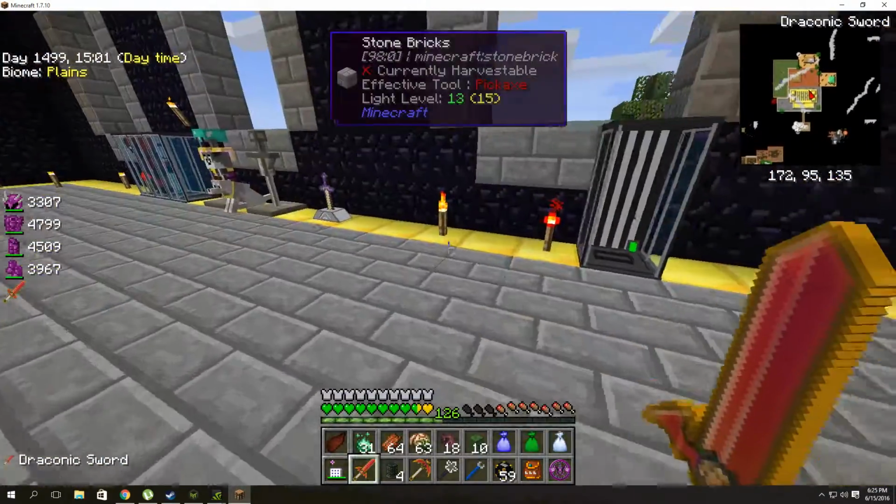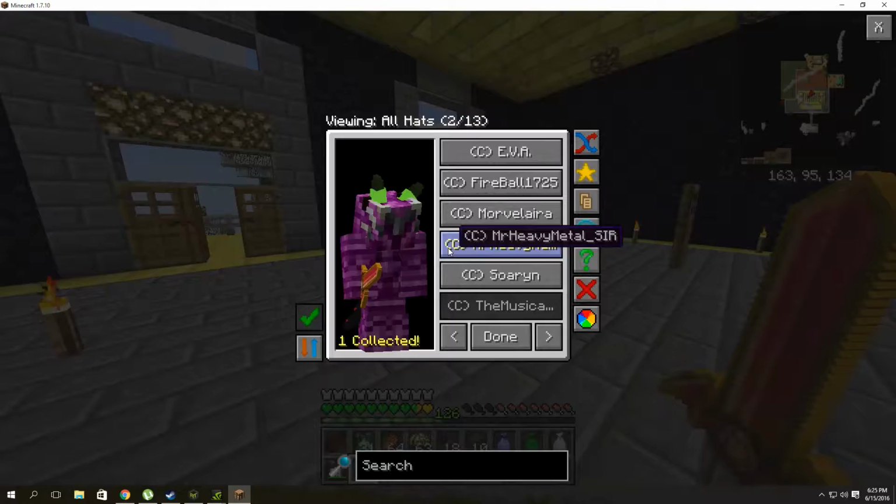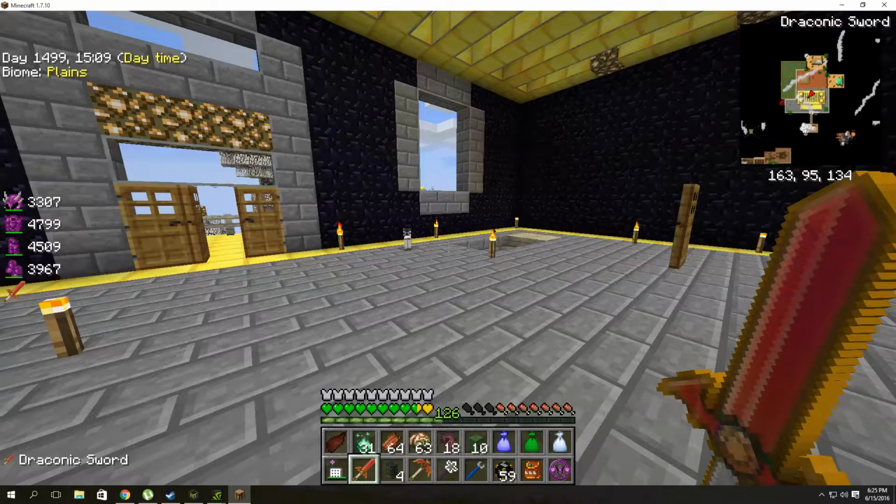Some stuff she made. A dog with a hat on. Oh yeah, there's hats. Yeah, I have. Let me take my helmet off real quick.